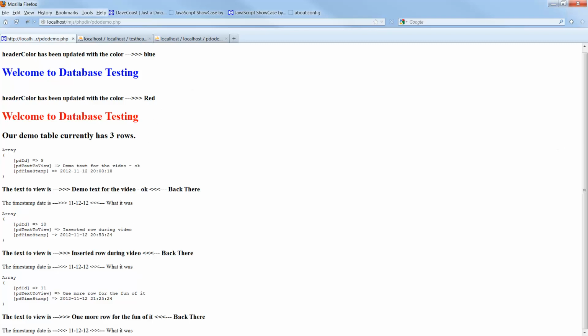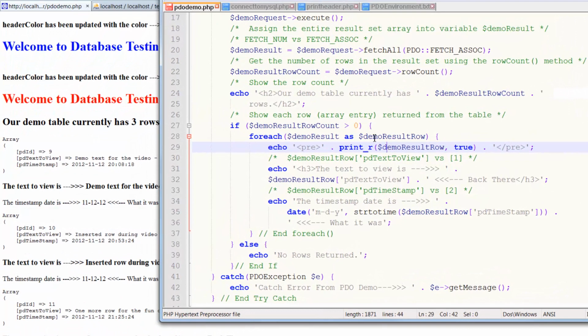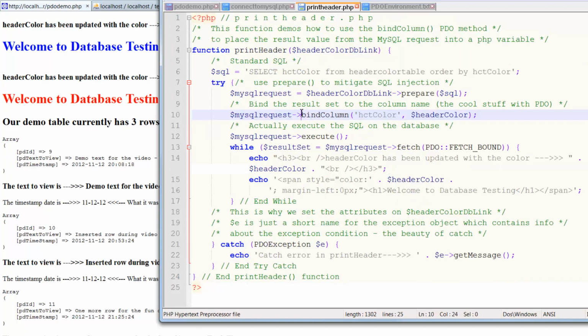So, bringing the code back up, we see here's that row, but if I want to actually show the individual text, I have to reference the specific column by column name here. And that was the whole purpose of doing the bindColumn.